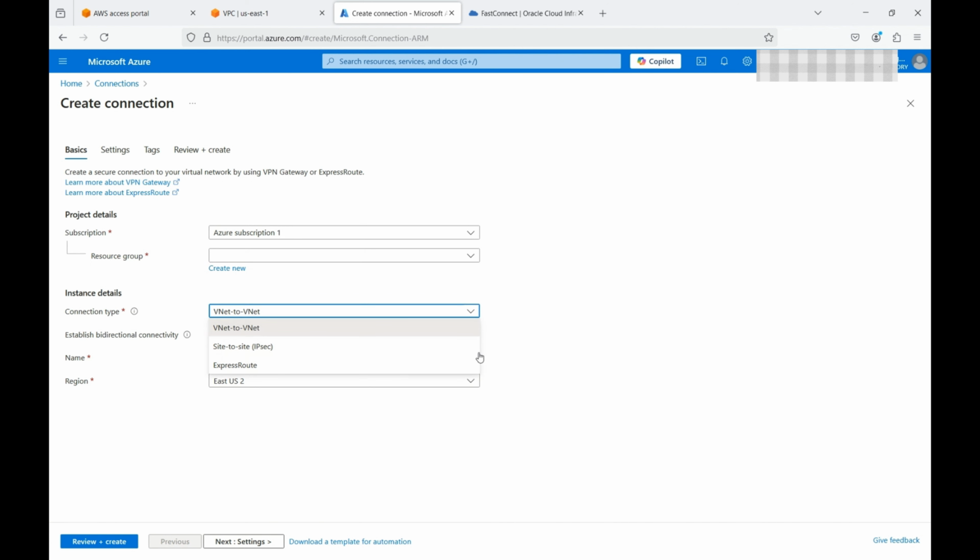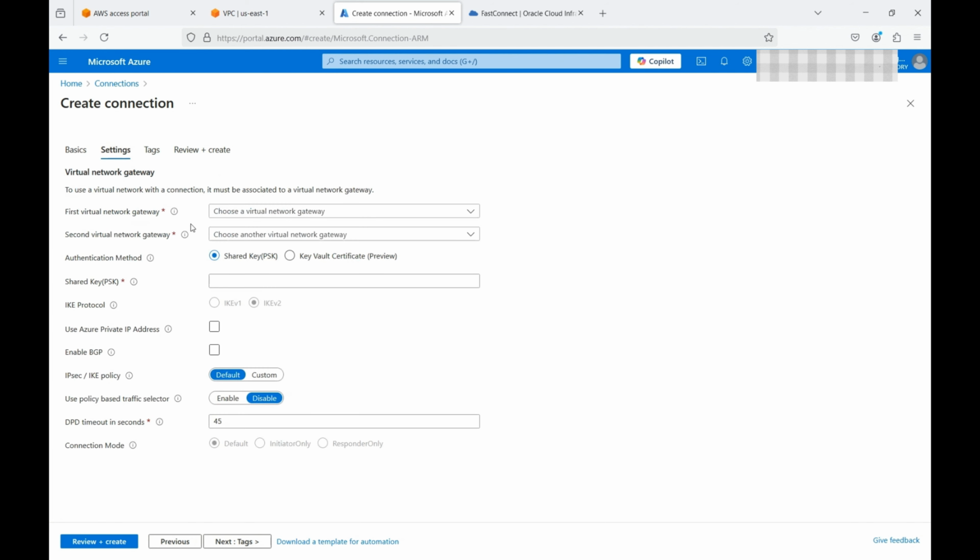or if it has anything to do with ExpressRoute, because even with ExpressRoute, that is your data center to cloud, you could always have a VPN configured on that. A lot of banking customers, because of the data requirements, would want to have a VPN because it's end-to-end encrypted. And here you provide your bidirectional connectivity, name, region, and any settings that you require.